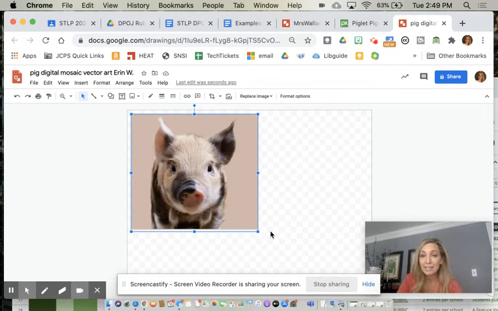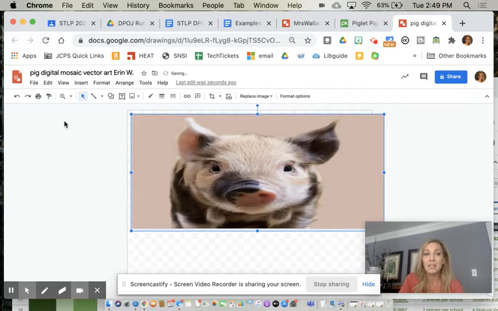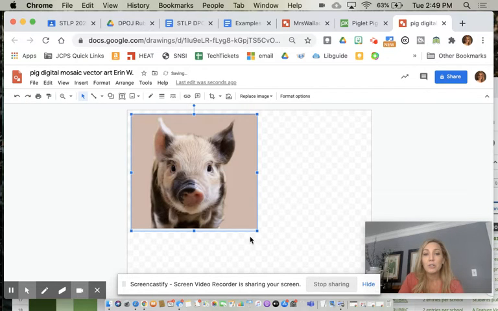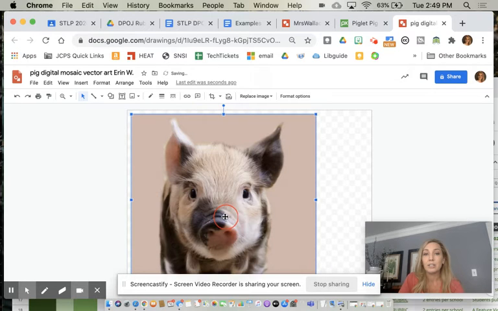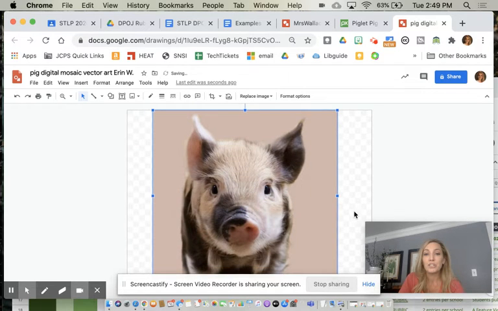I need this pig about as big as I can get it. So I'm going to fill the entire screen. So I'm going to use my corner to drag and enlarge. I'm never going to use these sides or the middle bottoms, am I? Because look what happens. Yuck. No, I'm going to undo that. You want to do your corners so everything stays looking good, right? Right proportions, nothing's out of whack. I'm going to kind of center him.